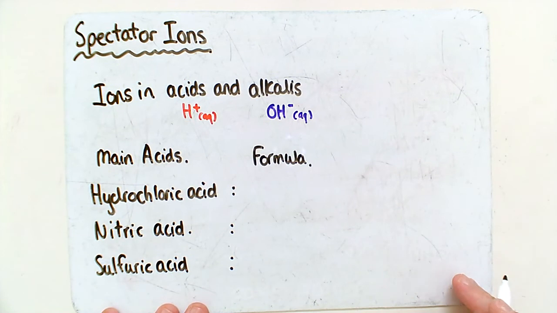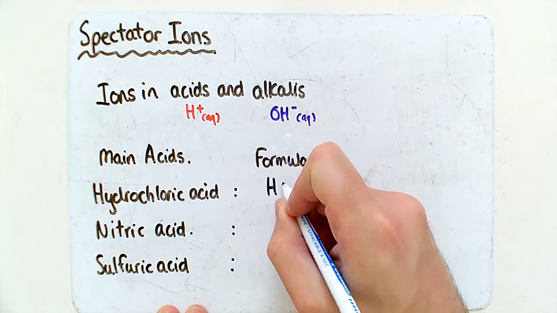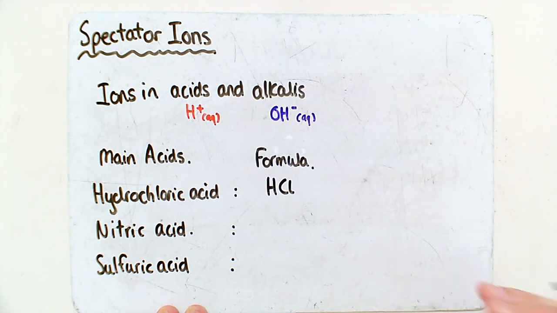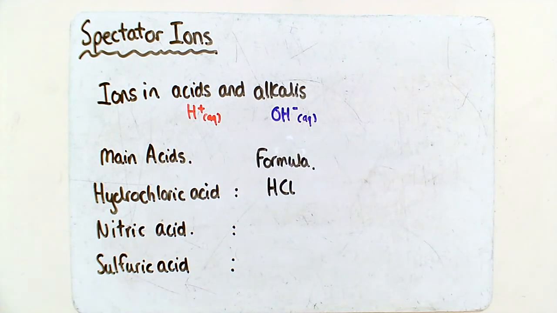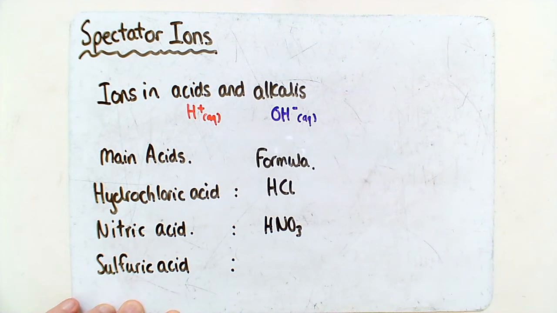Now hydrochloric acid is what forms whenever we react hydrogen with chlorine. Now hydrogen has a valency of 1, chlorine has a valency of 1, so when they react together, we get HCl. Nitric acid is what happens whenever nitrate ions interact with hydrogen ions. And nitrate, if you look in the data booklet on page 8 at the top, you can see that nitrate has a valency of 1 and hydrogen has a valency of 1. So it's HNO3.